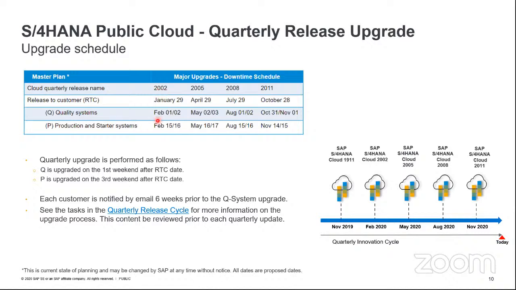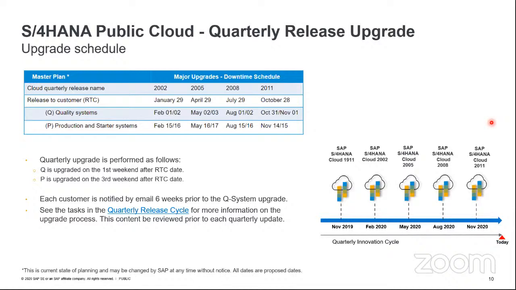Okay, so this is for the February release, and last year's February release would be 2002. Since we have talked about the quarterly release, the next release is done in the May month, and that's where this comes in. It's 2005. So the last two digits denote the month, and this is how it goes. The current release in the market for S4HANA Cloud Public is 2102, because we have already bypassed the first week of February for this.